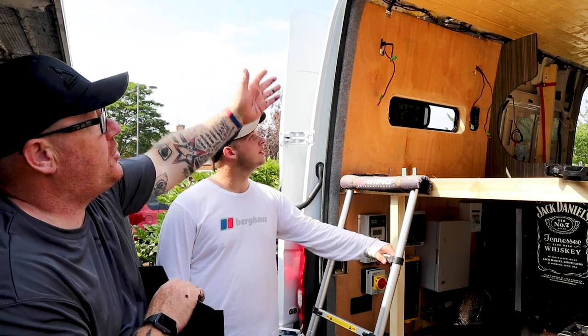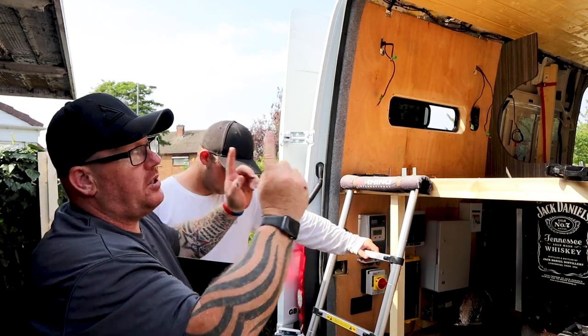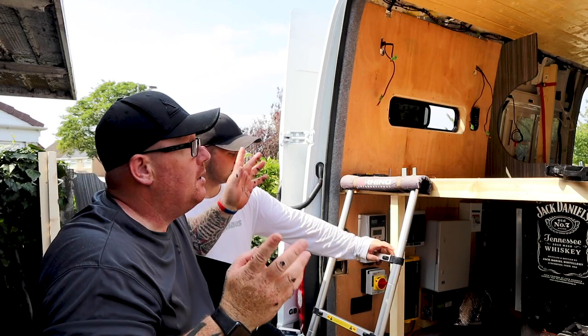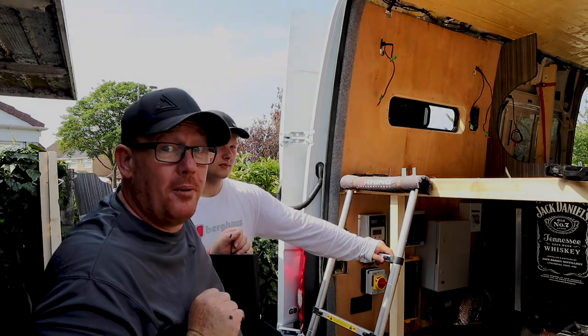Then we've got to put an end piece on, an underneath piece, but before we put the underneath piece, we need to route it out for two channels for the LEDs, which go on either side of the bedroom. But first of all, we need to get the frame up, which we will do momentarily.